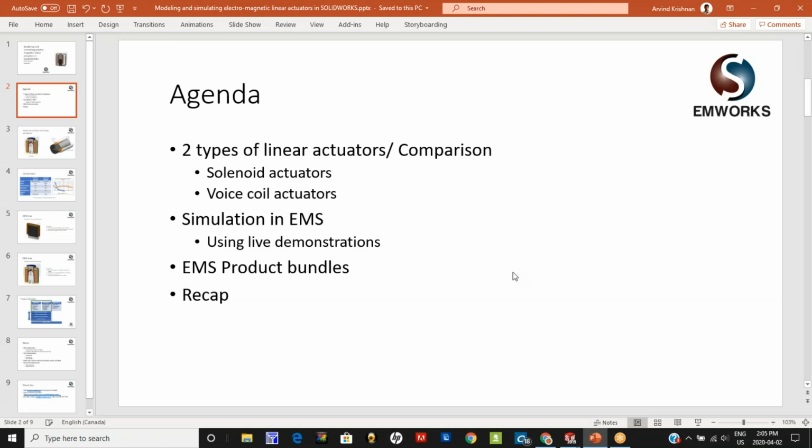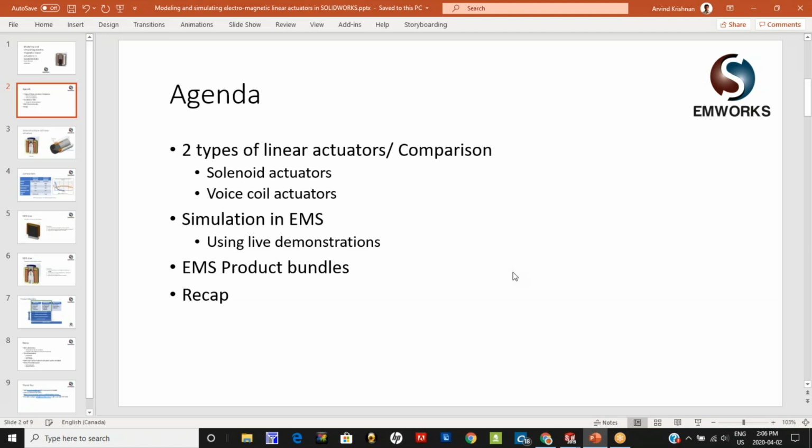There may be many, but today we will talk about two of them that are very popular. The first one is the solenoid based actuator, and the next one is the voice coil type actuator. So we will be looking at both these types. We will compare and contrast them as regards the advantages one presents over the other.